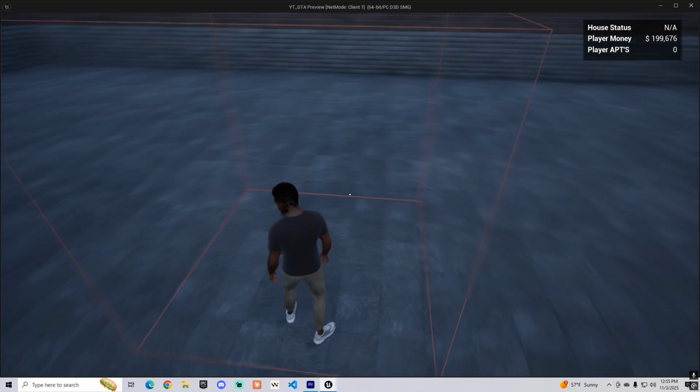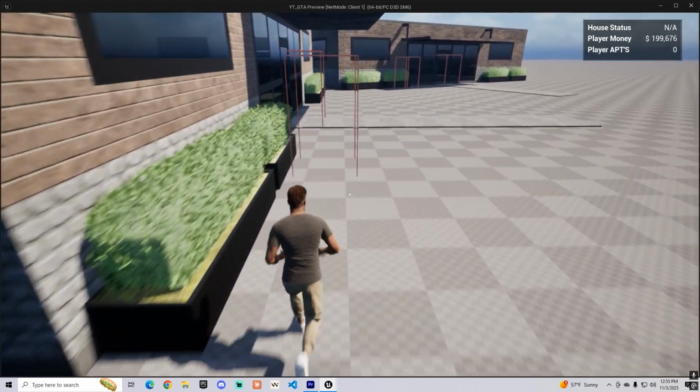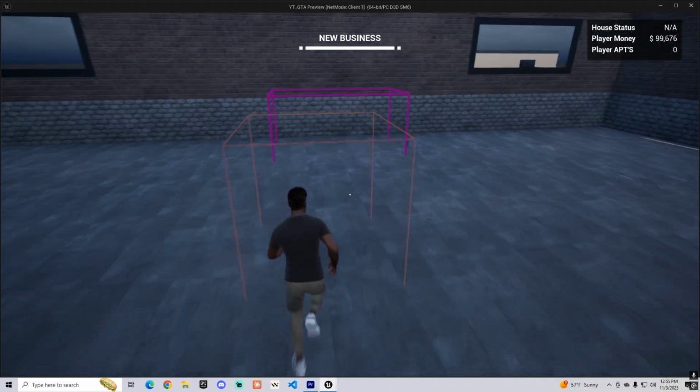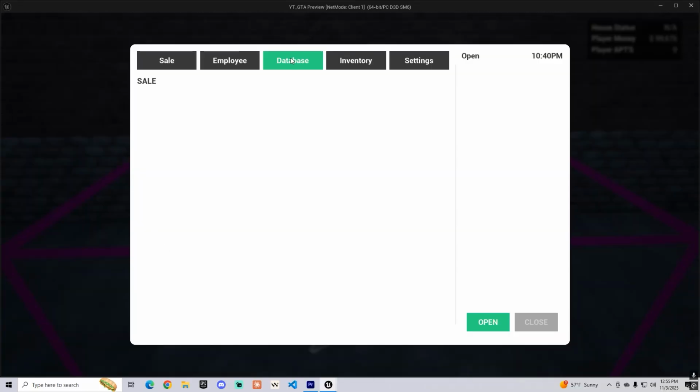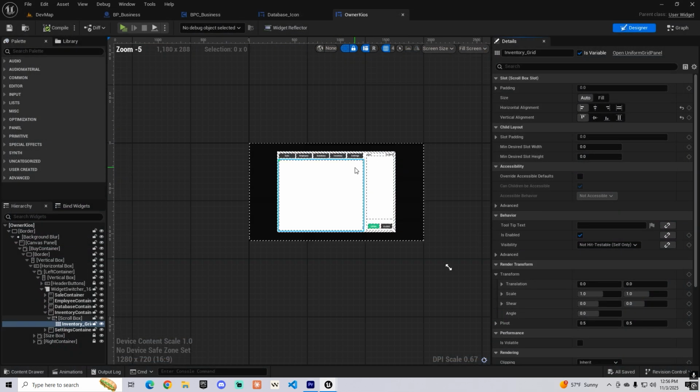Okay, so if we get this and we try to buy a business, like so, data, boom, boom. Now it's in our inventory, right? So this is the part where we need to click this. You see, it's returning the index. So this is 0 and this is 1. So this is where we're gonna show the index. And also we need to add the search bar here as well. We need to add 1.